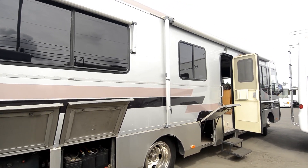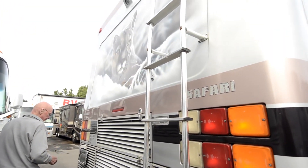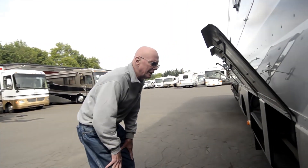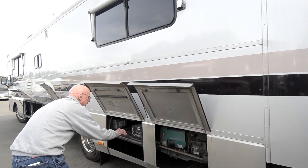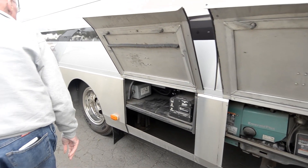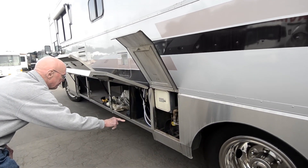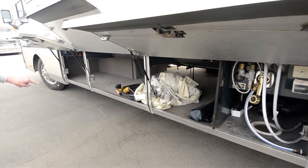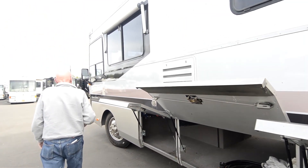Moving around the back — notice we have a ladder to get topside and clean that roof. Rear mount radiator. Tags are current on this coach. Now over on the street side, we have a 6,300 watt LP generator right there. Here is a Heart Interface inverter — I'd put that at probably 2,000 watts. Exterior is just excellent. Easy access to your LP tank right here. Here is your service entrance as well. And once again, true pass-through storage. 50 amp service right there. Boy, this just goes on forever. Window lining up above too.